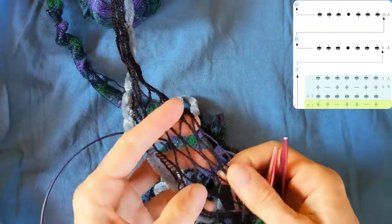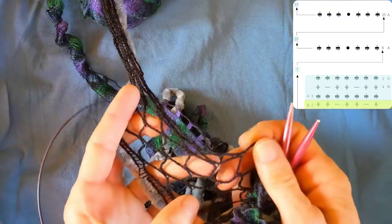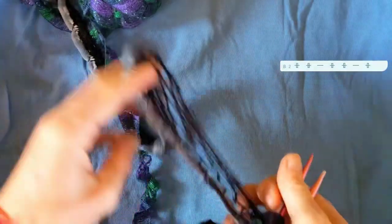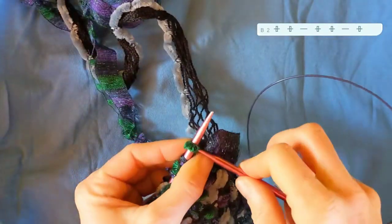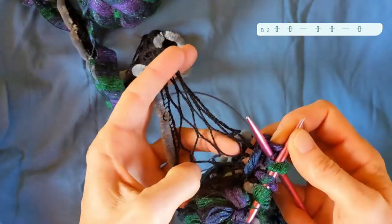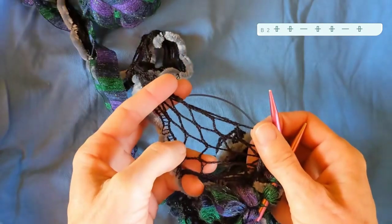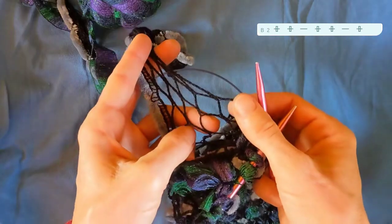And the net row instructions say you work into the second track, and then the second track, and then the last strand. So I'll be showing that. So it's a knit row for this one. And here I'm going to show you just a quick other tip, skipping a stitch, skipping a space. I like to skip one at the beginning of every row.